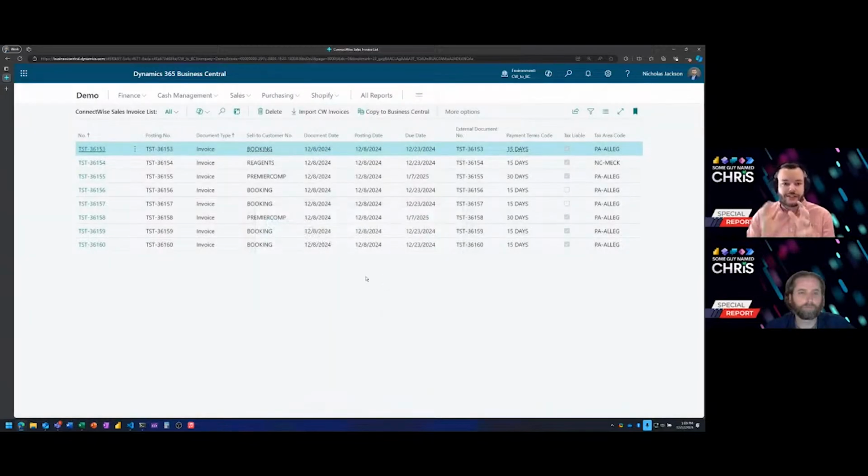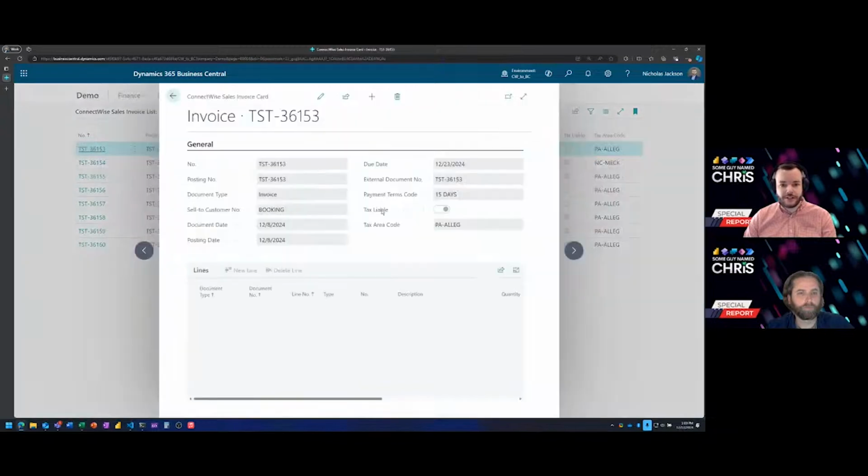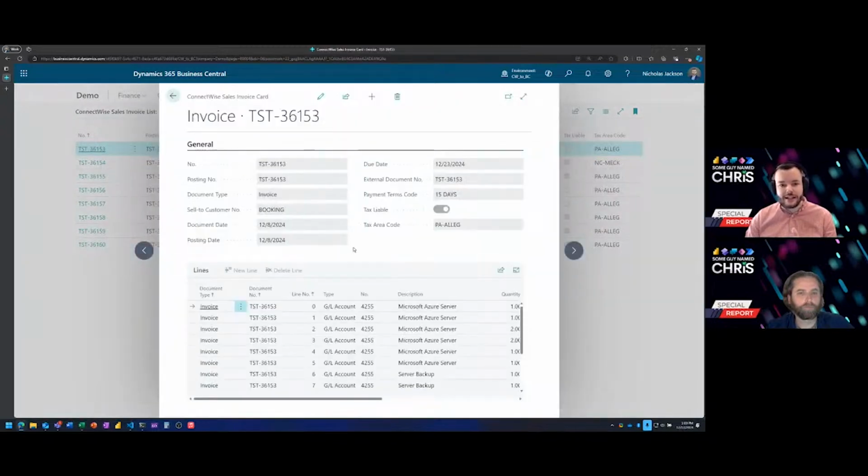So we've got this staging ground here. The reason we like this staging ground is, first of all, it's what Microsoft does. If you look at their CRM integration, for example, that's how they bring in invoices or sales orders, into a staging table. Secondly, it lets you review them before they actually get created as invoices inside of Business Central. If we open up one of these invoices, we can see it has a lot of the same fields as the Business Central invoice, but it's not an actual invoice yet. We've got things up here in the header, and items listed down here as well. It automatically split out our GL accounts for us and pulled the number properly.